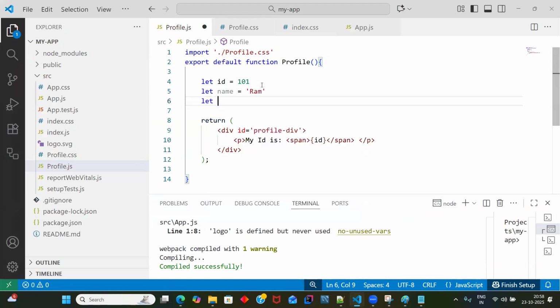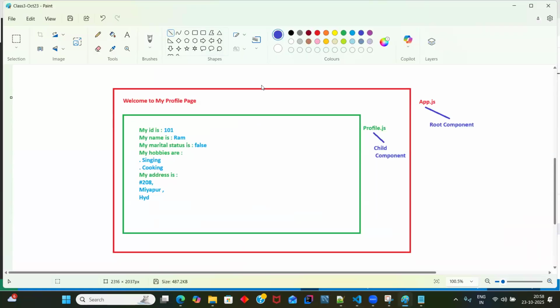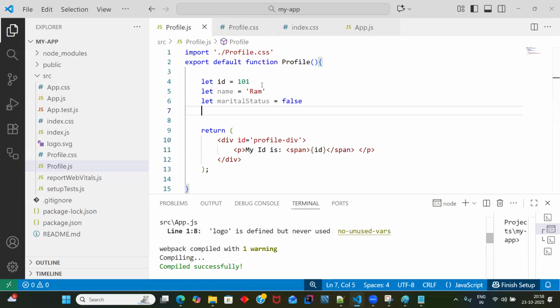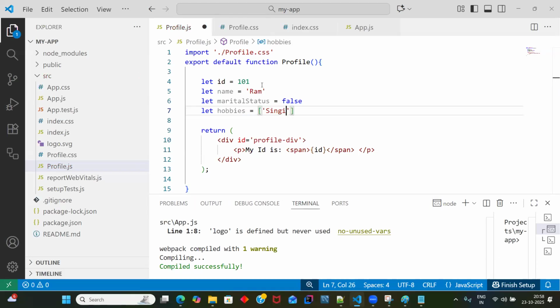Next, let marital status. Next, address. Hobbies. How to create hobbies? Let hobbies. What should I write? Array. Yes, nice. So say the first hobby is singing.